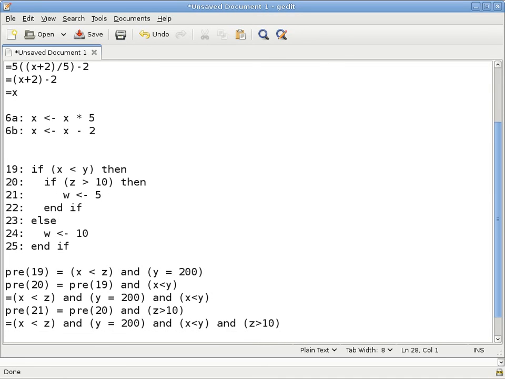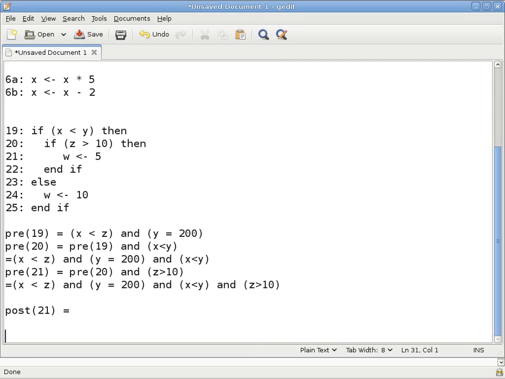So now that we know what is pre-21, what is post-21? Okay. Well, if you look at line 21, what is line 21? What kind of statement is line 21? It's an assignment statement. Okay. So it doesn't matter that you have an assignment statement now, two levels embedded within a conditional statement inside another conditional statement, because as long as this is just an assignment statement and you know the precondition, you can either apply the forget rule or the substitution rule. Those are your only two options.